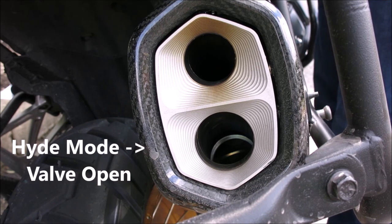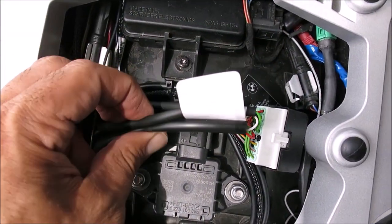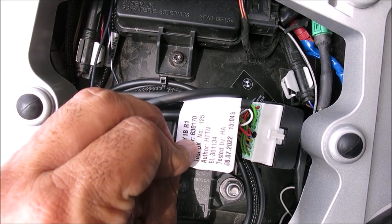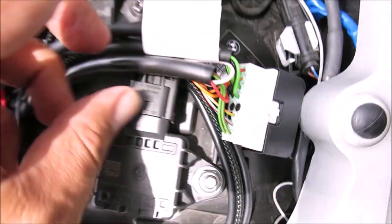The whole system is governed via an electronic control unit, which plugs directly into the GS's existing wiring harness, reading CAN bus signals from the bike and allowing the exhaust to power on and off in tandem with the engine.